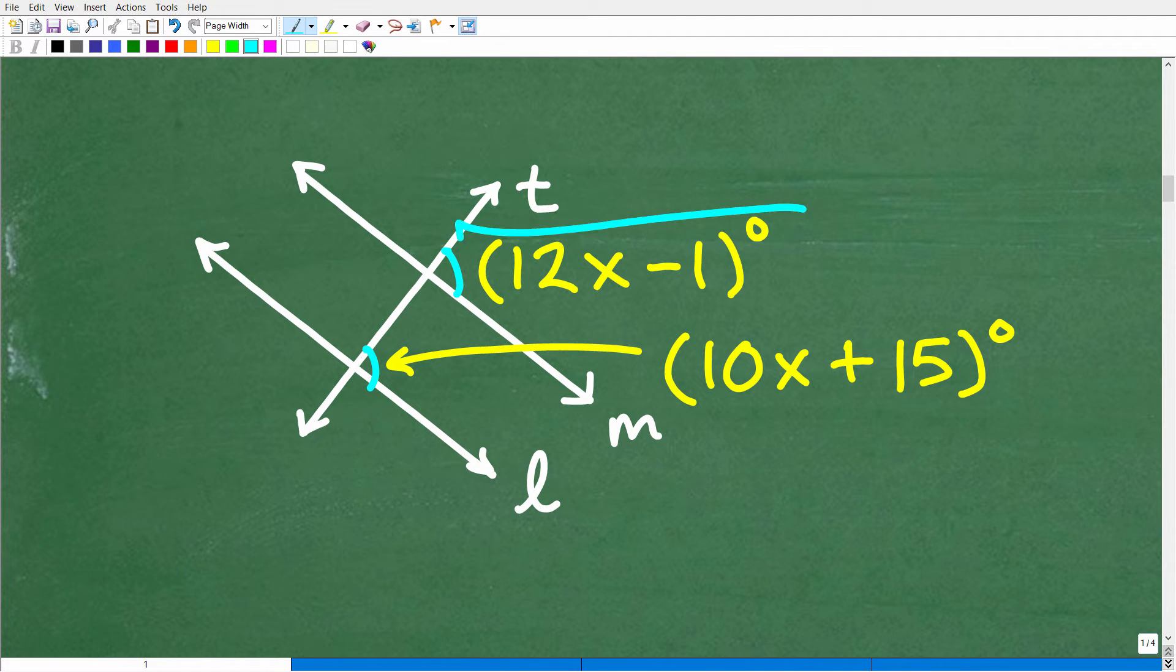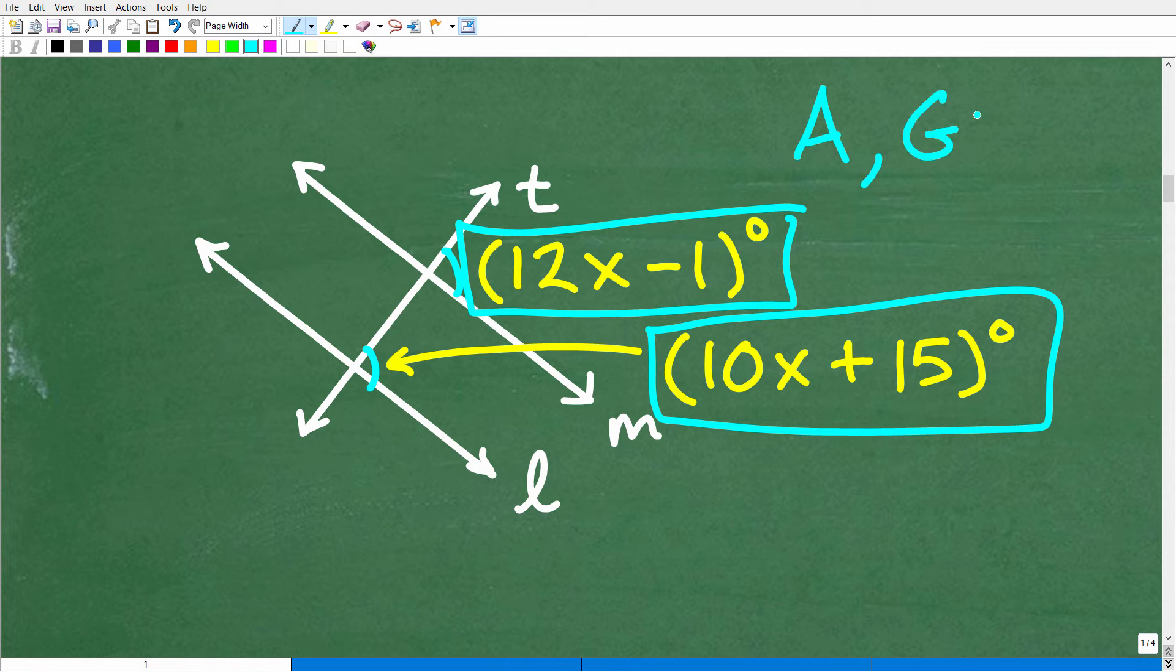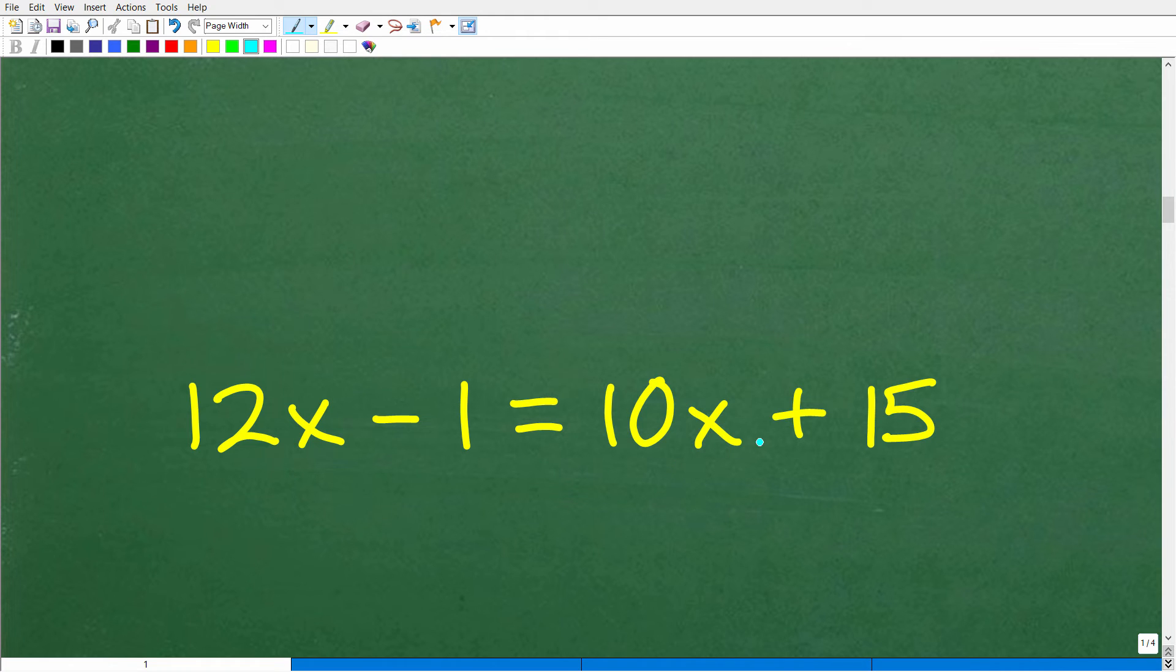All right. So, we have corresponding angles. And what we want to do is make this angle equal to this angle. So, what we're going to have to do is use some algebra. Now, another thing, too, if some of you out there that are taking geometry or planning on taking geometry, it's typically taken after a geometry course is taken after a first year course in algebra. So, you definitely need to know algebra to be successful in geometry. But here, what we want to do is simply set this angle equal to this angle. Now, of course, we have a variable here. And so, this is going to be a simple equation. So, we're going to equate this equal to this. And let's go to take a look at that equation right now. So, we have 12x minus 1 is equal to 10x plus 15. We don't need to put the degree notation in. All we're trying to do is solve for x. We have an equation. So, we're talking about basic algebra.